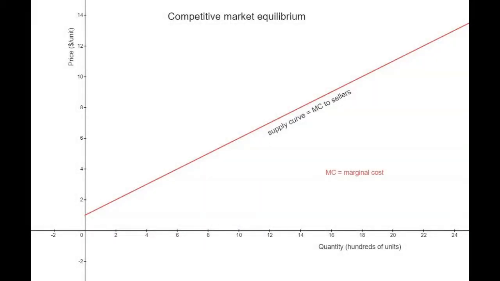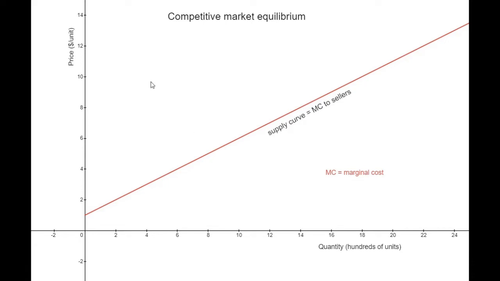In a competitive market with many sellers, the supply curve will be given by their marginal cost of production. The idea is that even though they would rather charge as much as possible for each additional unit sold, if there is competition between them, then they will be forced to charge down to their marginal cost, otherwise they will be underbid by other sellers.